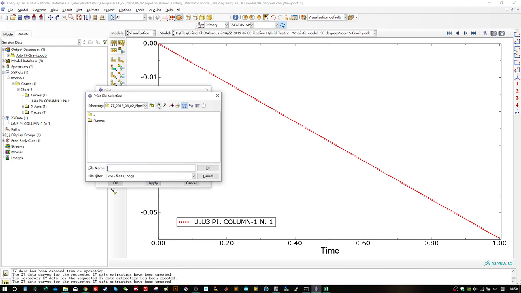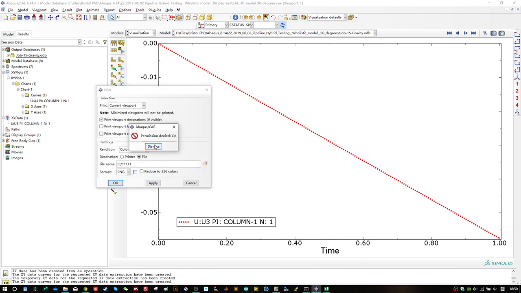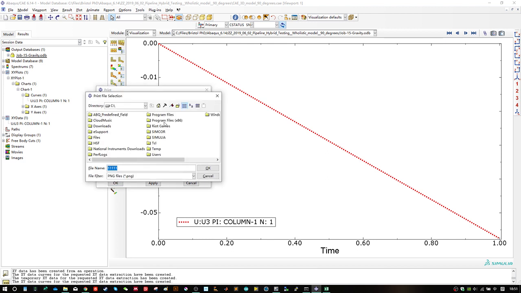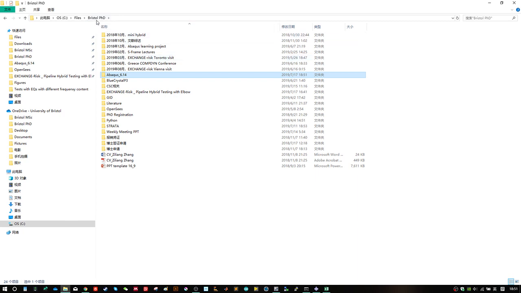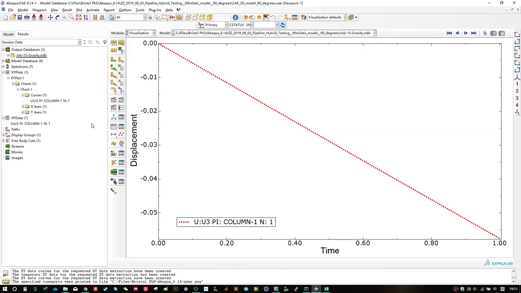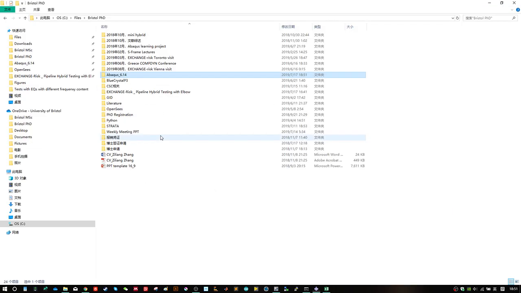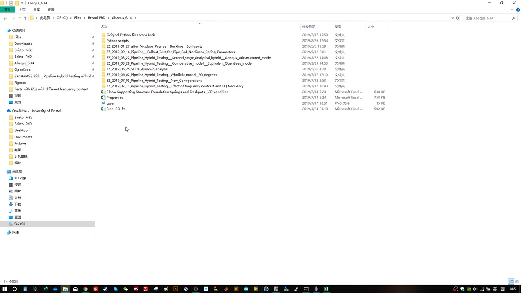And you can have a file name. How can I select that? Never mind. Okay. Permission denied. Why? That's ridiculous. Files. ABAQUS. Great. Yes, let's see it. Where was it? Oh my. Okay. It's here.